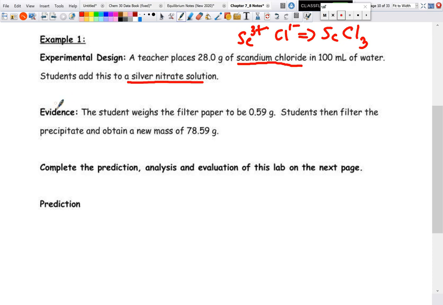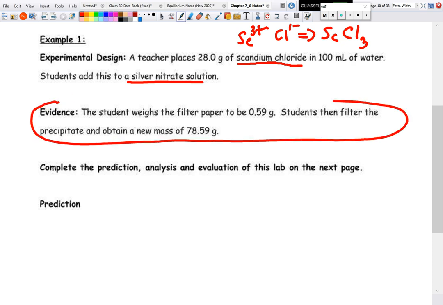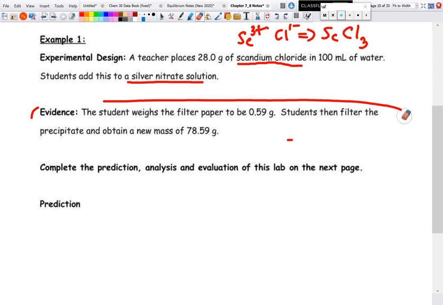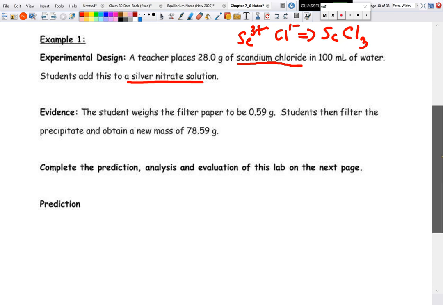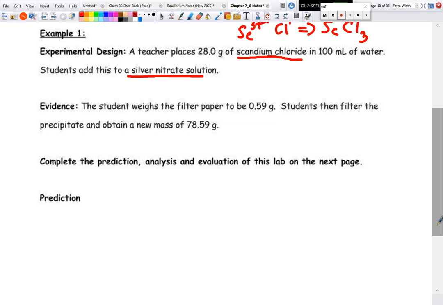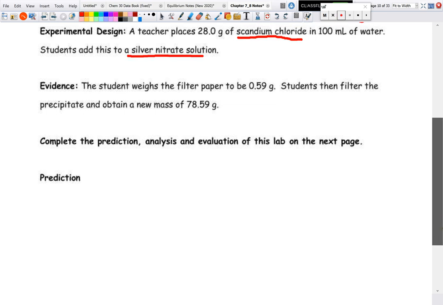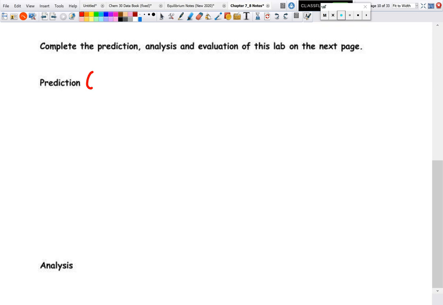So what we have right here, this evidence, is after the experiment was done, and this is going to help us find the actual, but for our stoichiometry, we're only going to use our experimental stuff. So this is where you are going to be given a lot of different bits of information, so you should just be aware of whether they are talking about before or after the reaction. Everything before the reaction is going to be in our prediction. Everything after is going to be in our analysis, because it's after the reaction occurred, and this is what we actually picked up, or actually what we got.